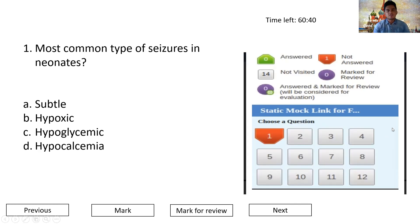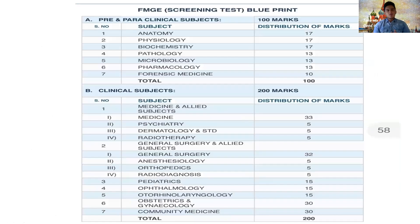Once you complete the first 150 questions, instead of going through each one again, scroll through the question list. Green questions are answered — skip them. Purple with green are ones you want to rethink. Red are unanswered. This scrolling helps you efficiently navigate back to the questions that need your attention without wasting time revisiting questions you've already confidently answered.